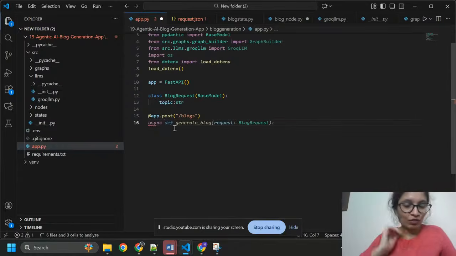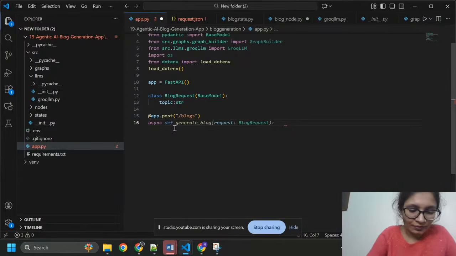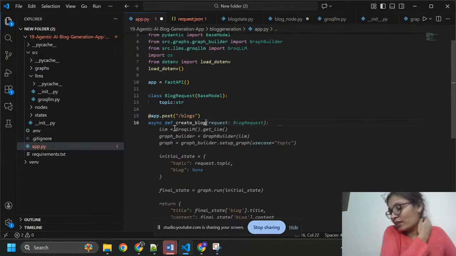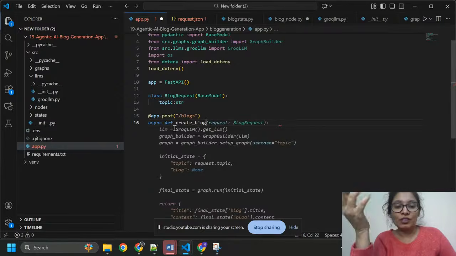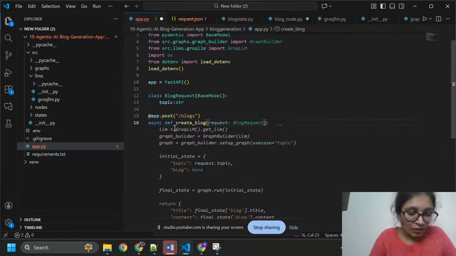I think you already know what an async function is. This is the function name, create_blog. Actually, FastAPI works on async functions. It will accept multiple requests and will not block any request.